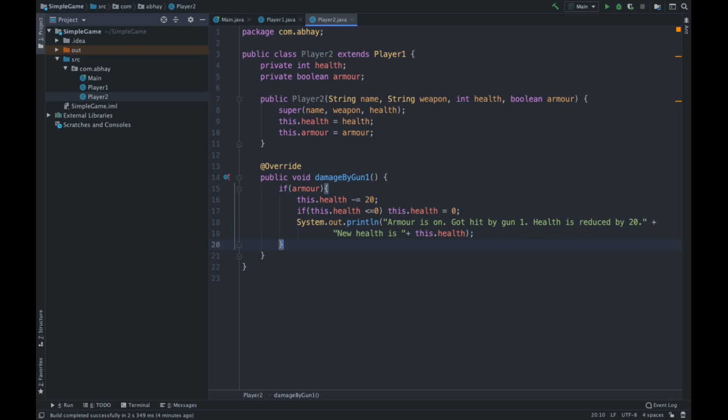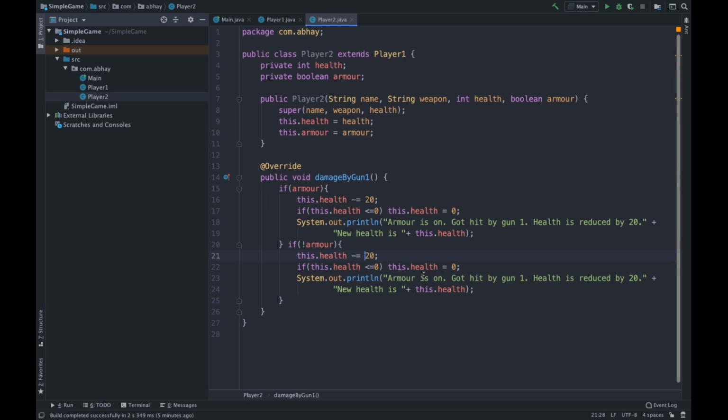Okay, now if armor is off, in that case everything is the same. So let's copy and paste, but one thing is that health is reduced by 40 only. In the previous case it was reduced by 50.